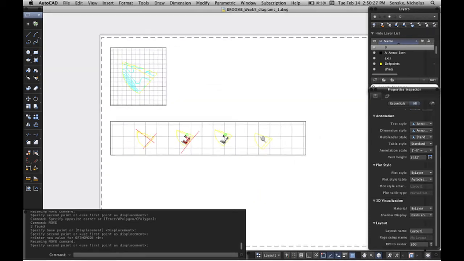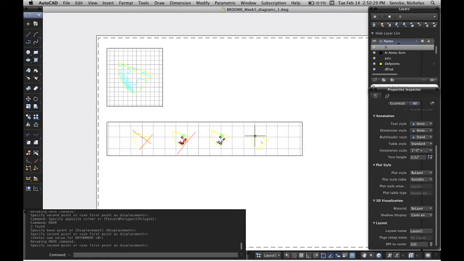Is it possible to? Because I couldn't get it to copy a bunch of stuff and then move it orthographically. Should be able to. Another thing too is that it might be easier to not do it visually. So let's finish this off, and then I can talk about that with you later, Clark.